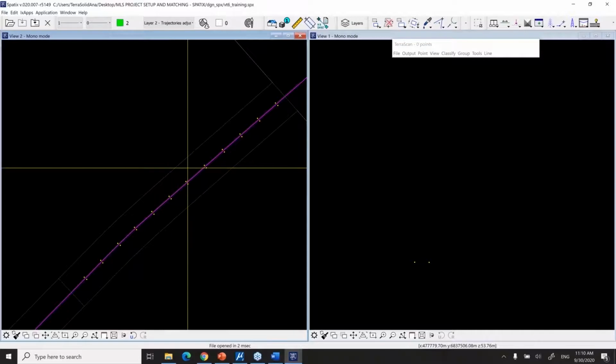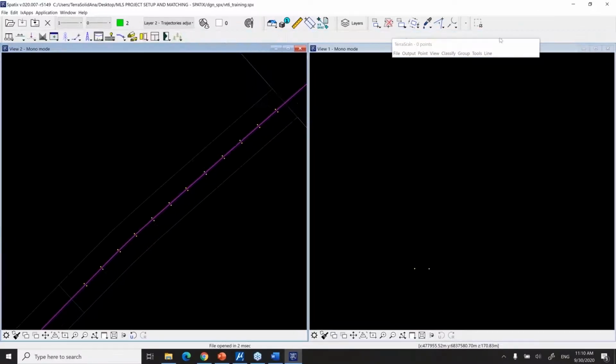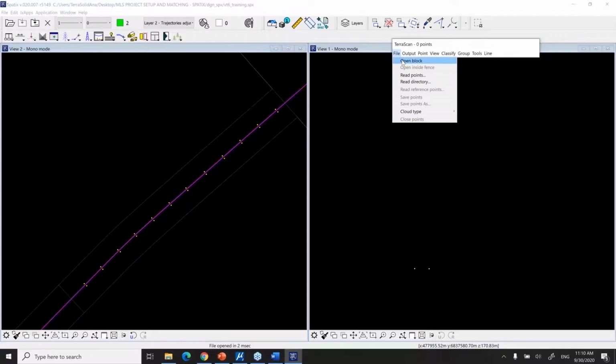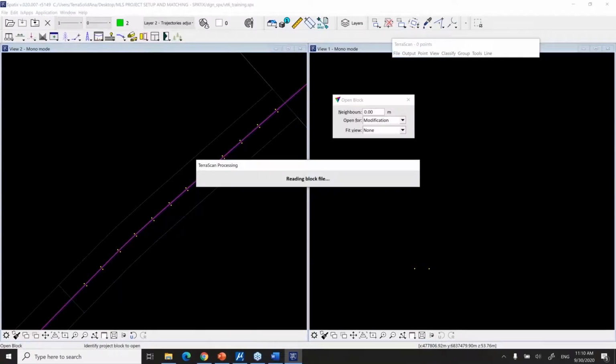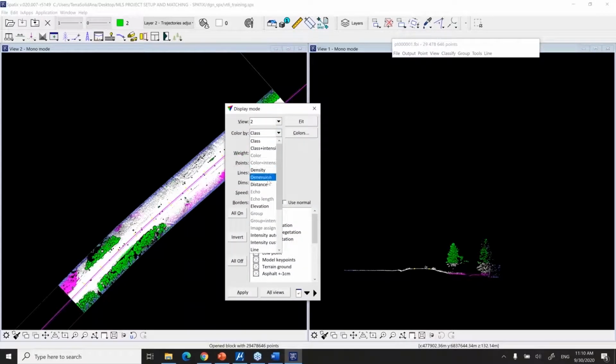I will import one block, but before that I will just rearrange my ribbon. So let's import this first block, and I will change the visualization to elevation, for example.